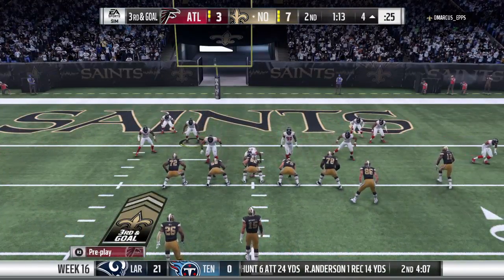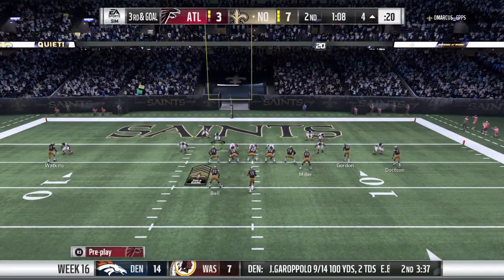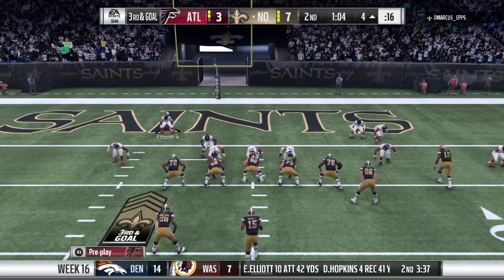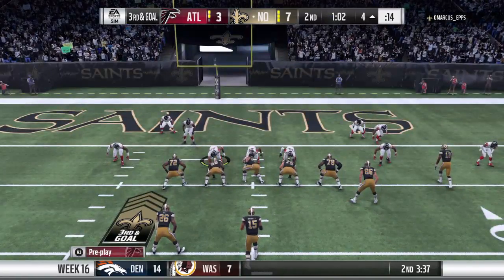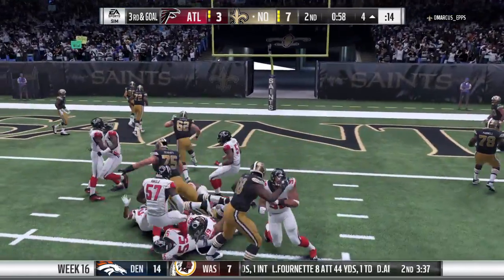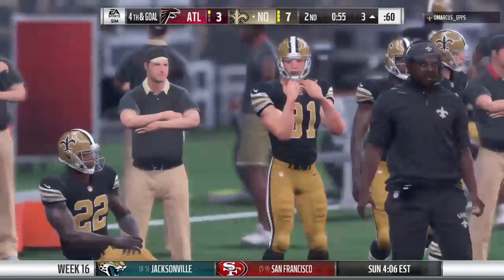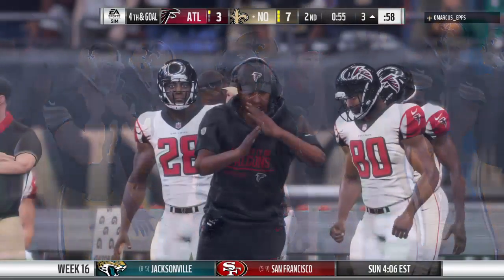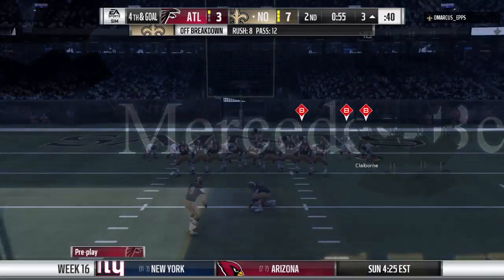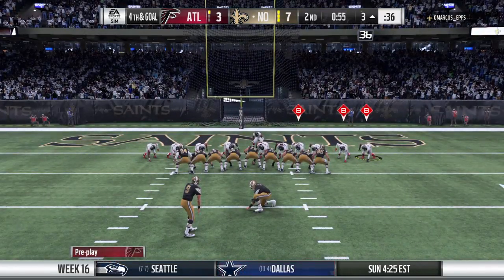The offense on 3rd down, 0 for 3 to this point. They could use a conversion. This is 3rd and goal. Here's Bell. And he will push his way forward down to about the 3-yard line. Only a yard on the pickup there, and it's going to bring up a 4th and goal. And the Falcons going to use another timeout. So that means they're down to 1 remaining here as we head toward halftime.